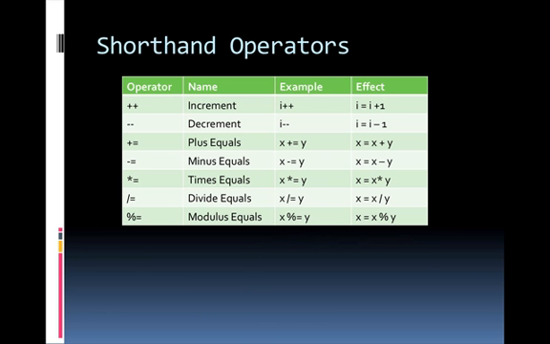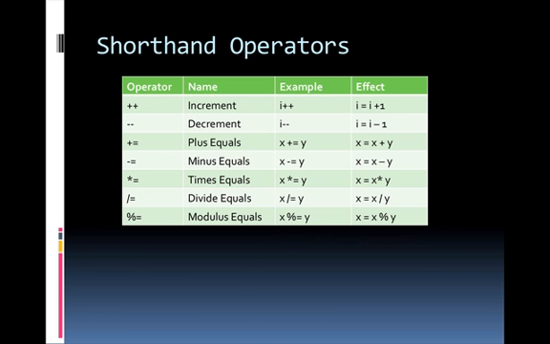Plus equals allows us to take the idea between the rest of these shortcut operators is the idea that if we are taking the value of a certain variable, adding or subtracting or multiplying or dividing something from it and storing it back in itself, for example, we're taking x, we're adding y to it and storing it back in x, we can use these shortcuts. So x plus equal y is a shorthand way of writing x equals x plus y. Minus equals, same thing. X minus equal y is the same as saying x equals x minus y. So on and so forth the whole way down the list.